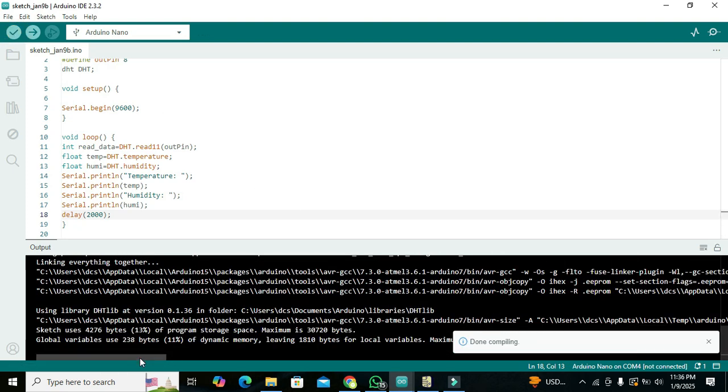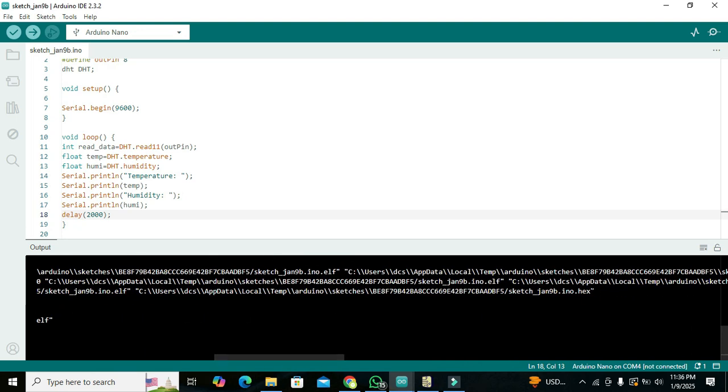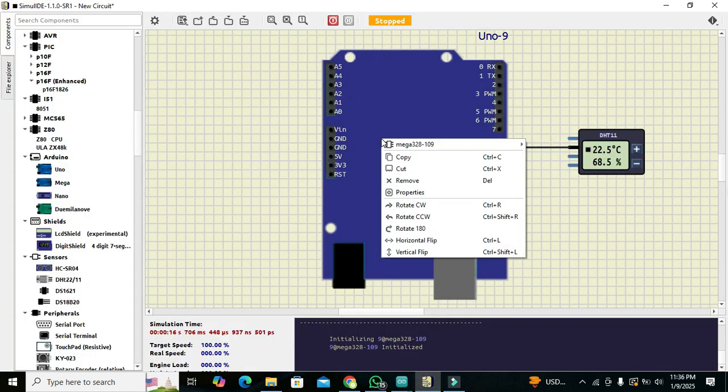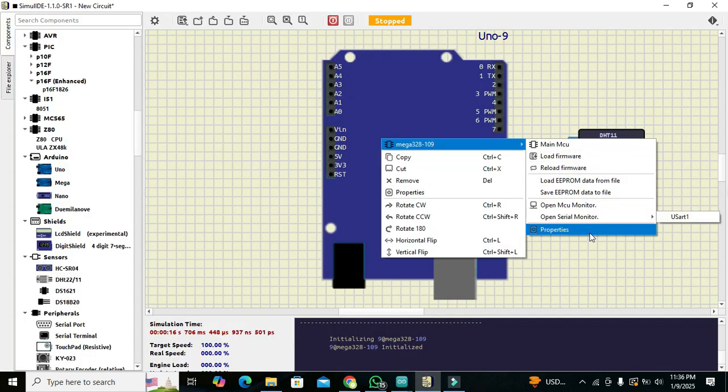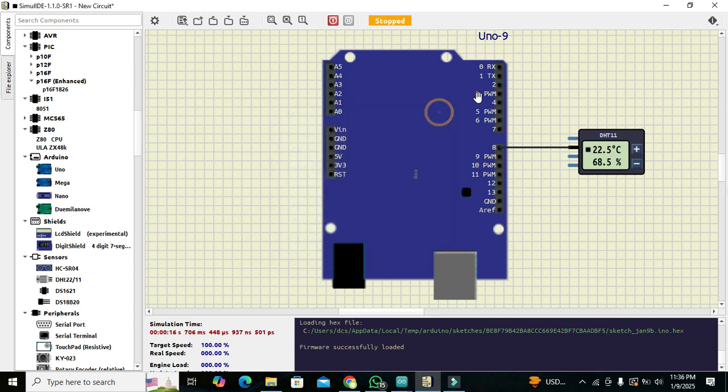Now this has been done. Here you can see there is a link which is the .hex file link. So we can copy it out, press Ctrl C. We will go to our circuit, go to the properties of the Mega 328, and here in firmware, press enter, and we got our firmware loaded because we have pasted our hex file link here.